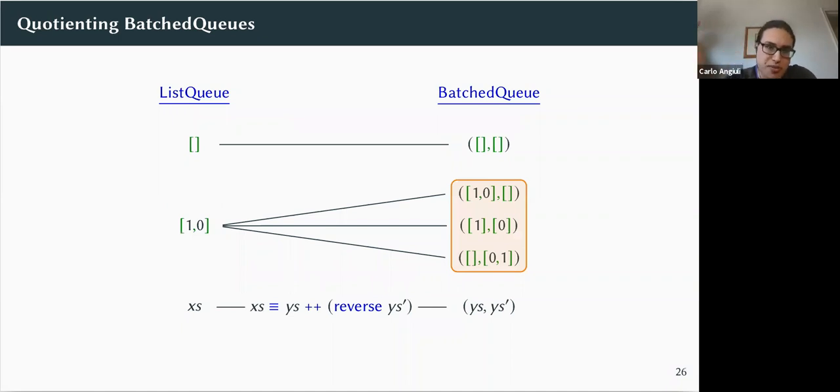We can fix both of these problems in a simple way, which is observing that every batch Q can be put into normal form, so to speak, by looking at the unique list Q that it corresponds to. Using this, we get equivalence classes of batch Qs that all correspond to the same logical Q, and we can quotient by this equivalence relation. If we do that, then we can check that the empty, NQ and DQ actually descend to this quotient, and that we'll get an equivalence, in fact a structured equivalence, between the list Q and the quotiented batch Q. So that's kind of what we're going to do in the rest of this talk.